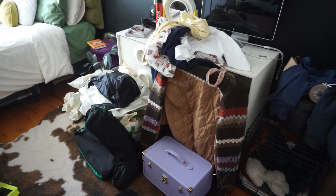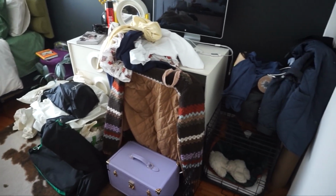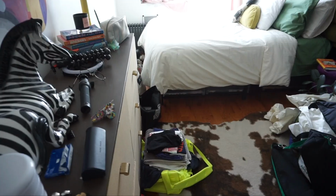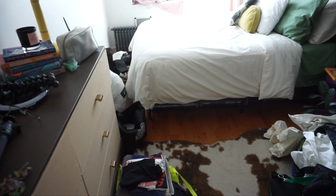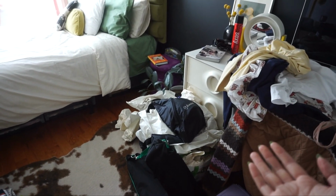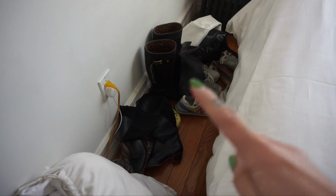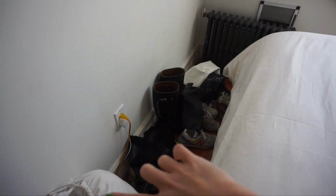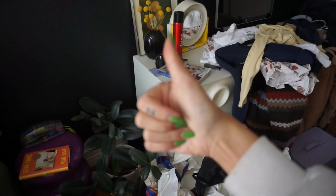They're massive. I'm excited to start packing today because I move in 4 days. My room is a huge mess and normally this would really stress me out and I would have to clean it before really doing anything else, but because my bins are here and because I'm packing this week, I'm going to clean it while I pack. I have this mess of shoes because I sold my entryway rack, my open spaces shoe rack, so I'm gonna start packing these up. I'm gonna put the bins at the end of my bed here, I think, to start. Let's get it going.